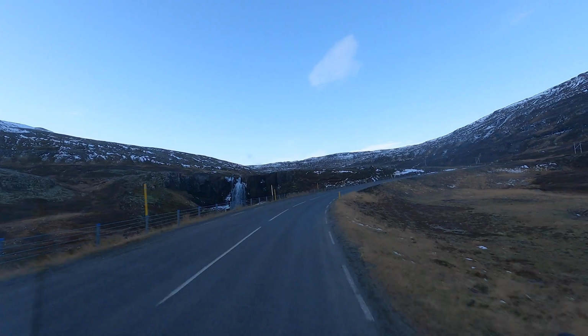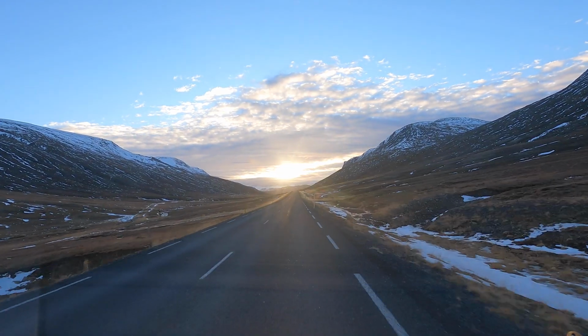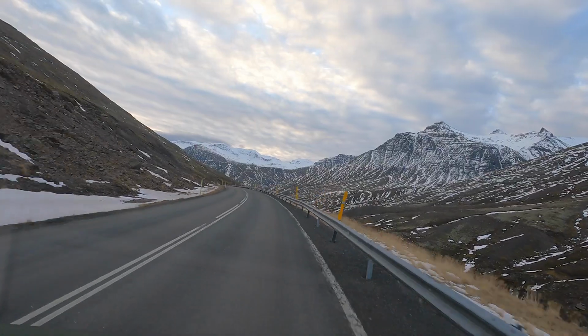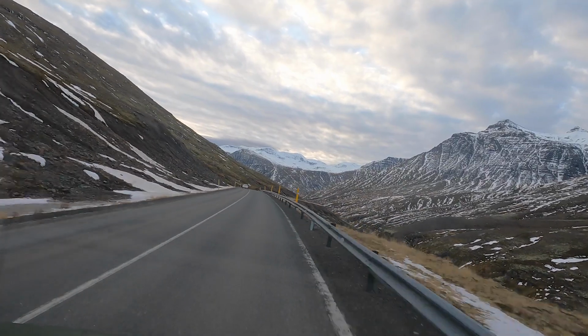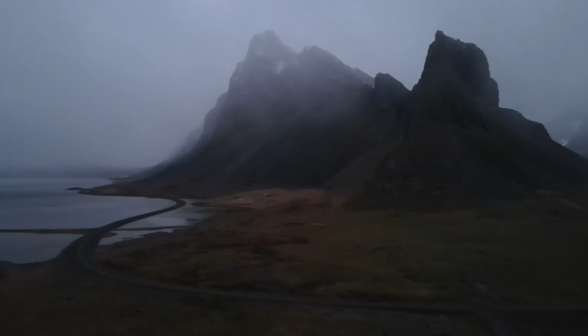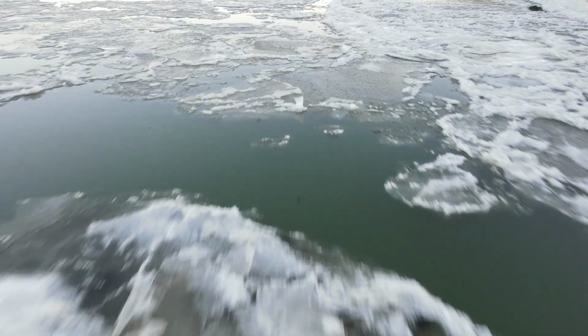Iceland, up in the North Atlantic, between Greenland, the top of Norway and the UK, easily accessible from Europe and the USA. This place is epic. It's got one of the youngest landscapes in the world because it's constantly changing through geothermal activity. There's earthquakes, lava fields, volcanoes, glaciers, geysers, everything. Iceland is an incredible country.